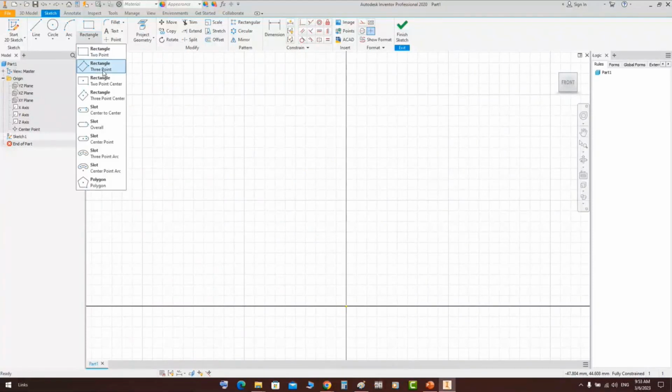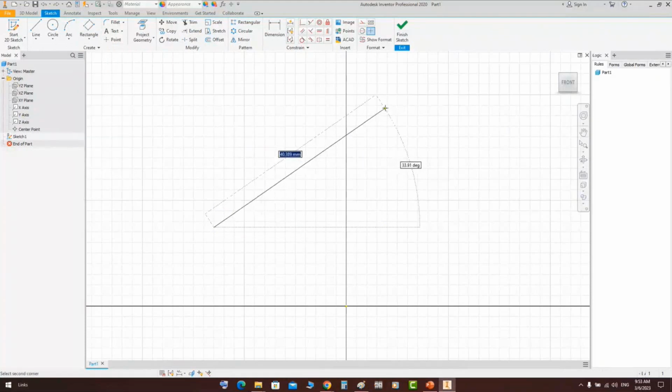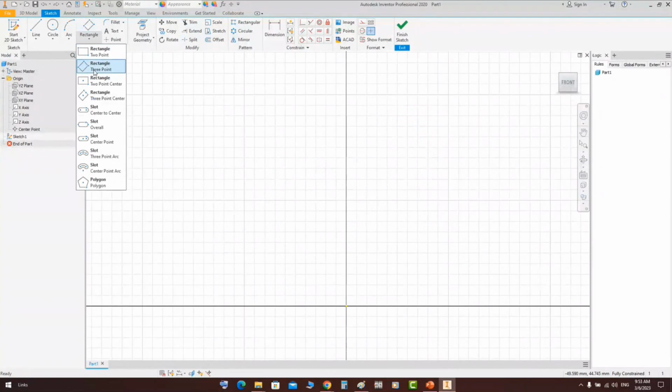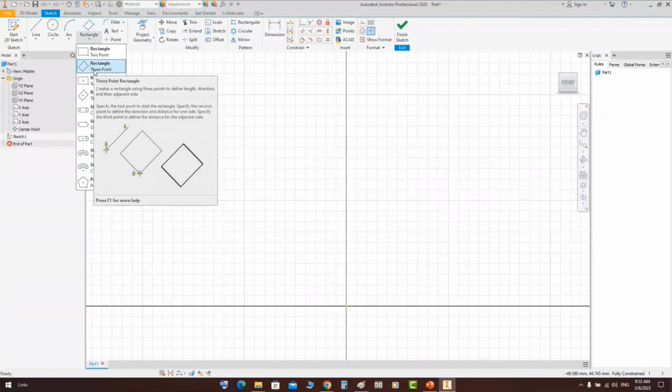But by using this type of rectangle, you can control the orientation of the rectangle. So let's select it again. You open this one. You will need to make 3 steps. The first step, draw the first edge of this rectangle. So you will need to define start and end, which is 1 and 2.